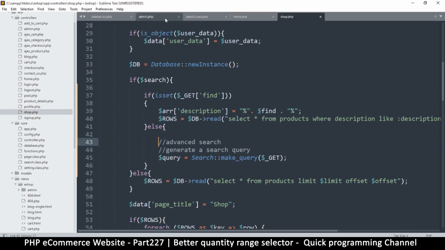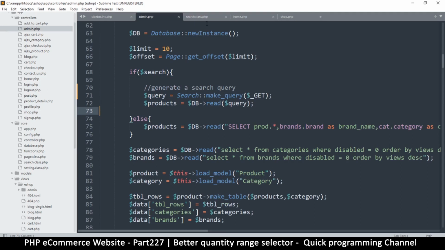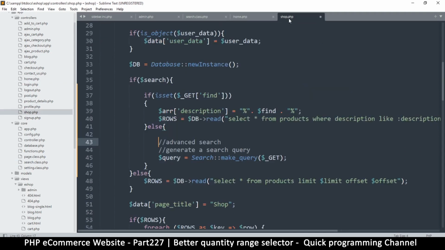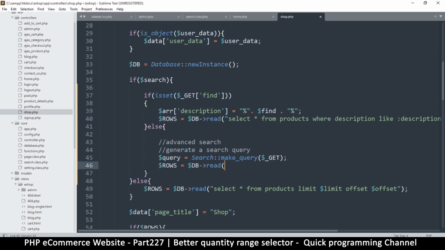And of course, I should have copied that as well. Back to search. Where are we? Shop. Yeah, actually what I need is this. So copy that and put it there.